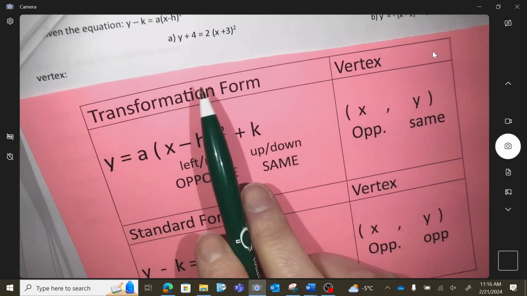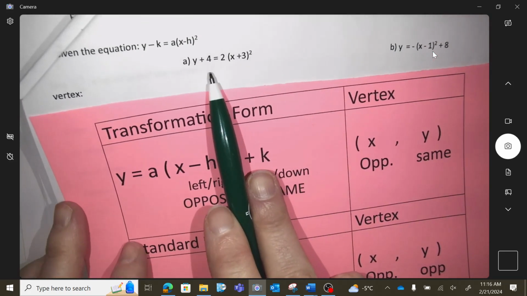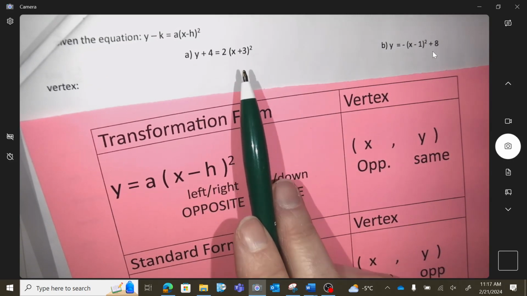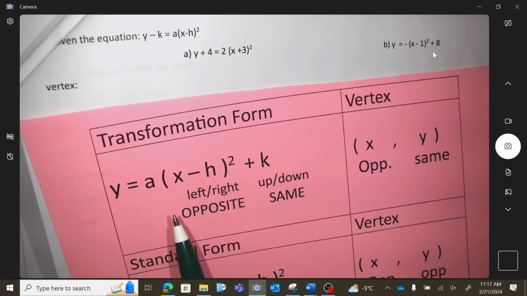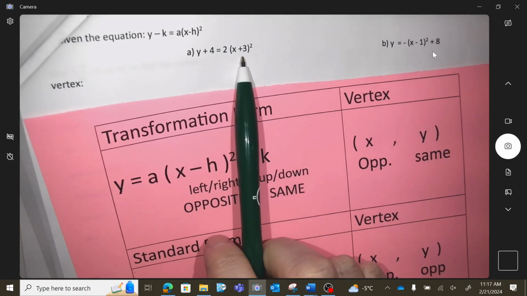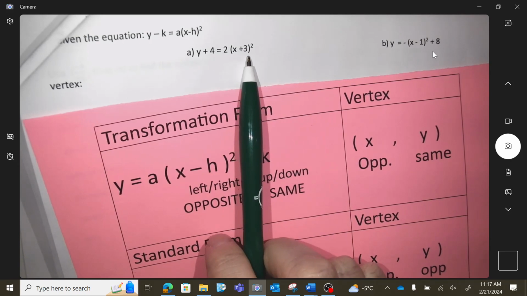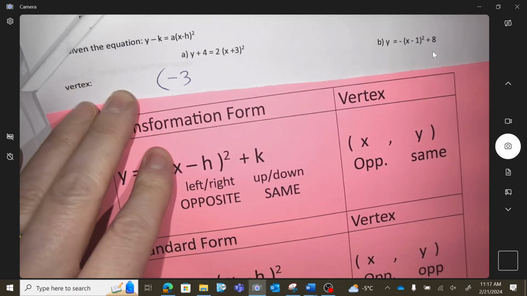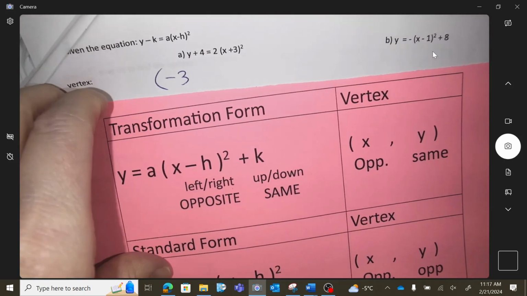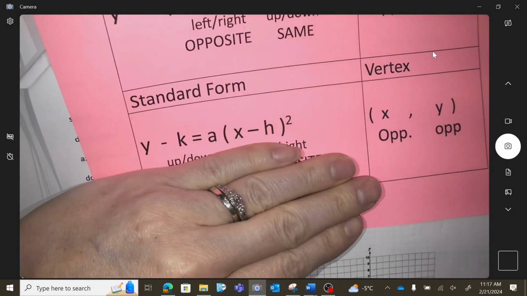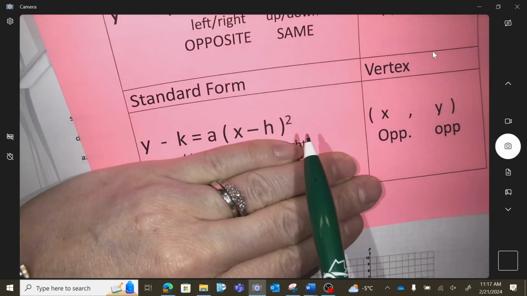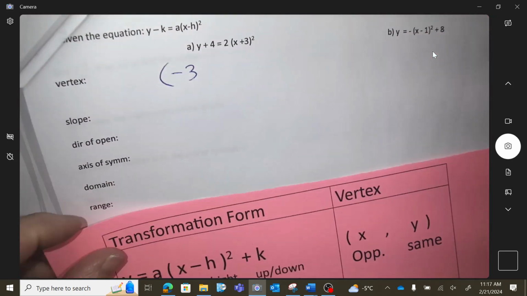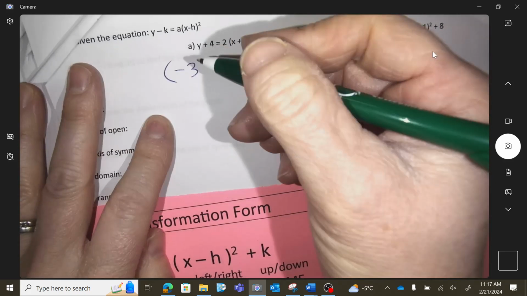Okay, so the vertex, which number are you going to look at for the first part? Should we look at the 4 or the 3? Which one comes first? The one with the x comes first. Should it be a 3 or a -3? -3, because on your test you're going to have this formula, it looks exactly like this, and in this formula there's a minus and a minus. So I'm doing opposite, and then in that formula that would also be opposite.